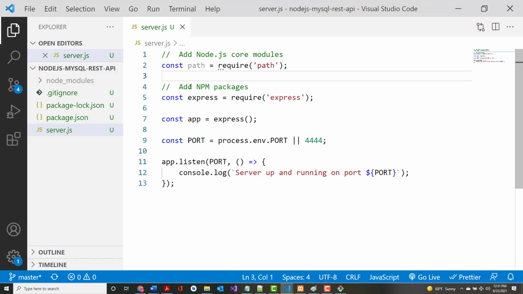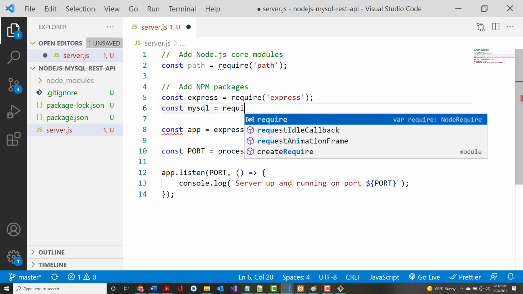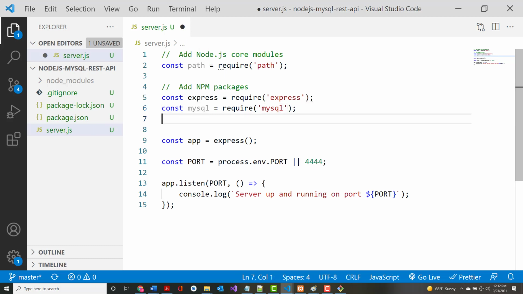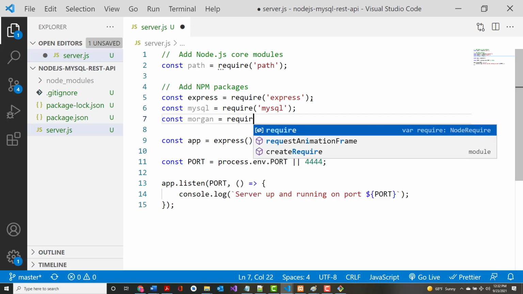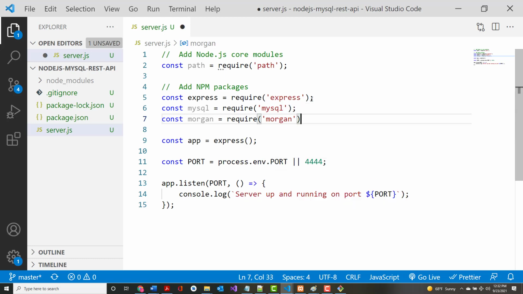And since we added those other dependencies that were in there, so we've got const express, that was the first one. So I'm going to put const MySQL equals require MySQL, const Morgan equals require Morgan. All right.